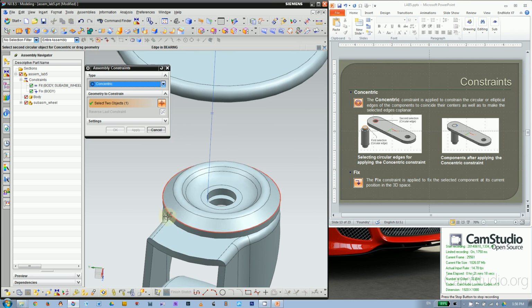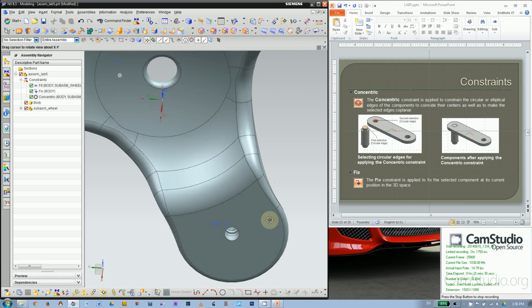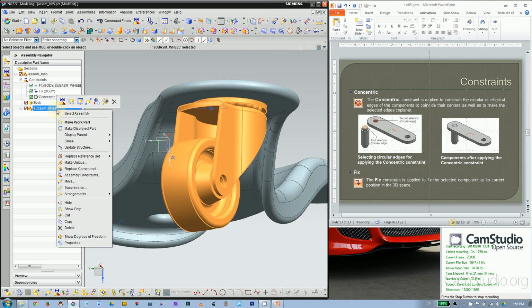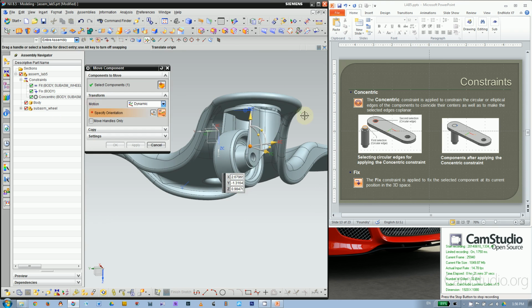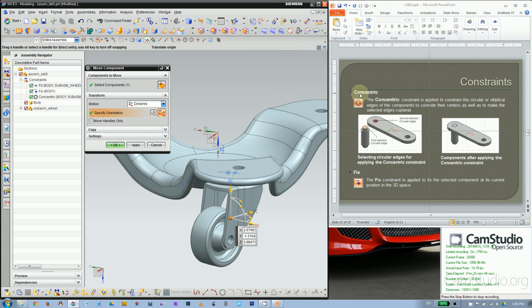Remember, in fit we have to pick the same diameter cylindrical faces. Now I'm picking different diameters. Seems they are aligned in the center, right? However, if you move this subassembly, it cannot move in the axial direction. Why? Because concentric is a 2D constraint, whereas fit is a 3D constraint.